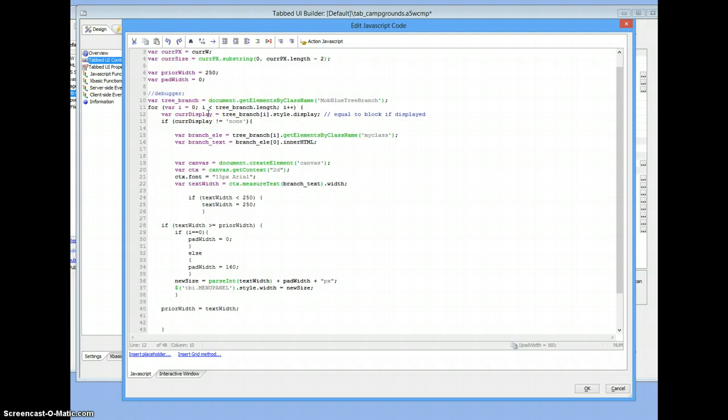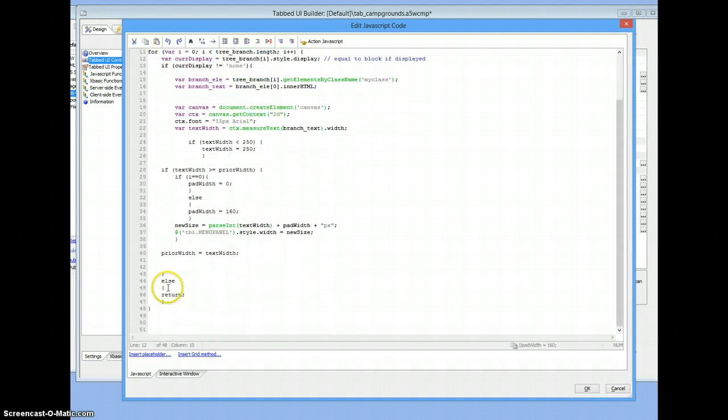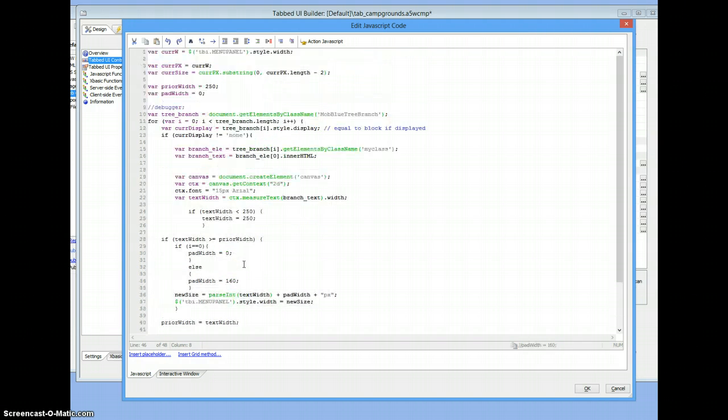But not for all of them. I think just anything after the first one or the second one. So all I said was I kept this in here, and if current display is not equal to none, so it's showing. But if we're at the top and something else is set to block, but the second node is set to none, then I just get out altogether down here, and I just return. So as soon as we're at the very top and anything is set to none, we just get out, and that seems to work okay.